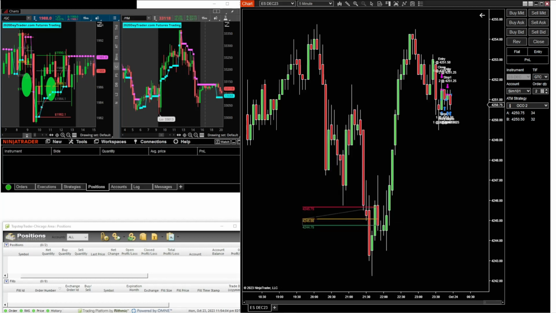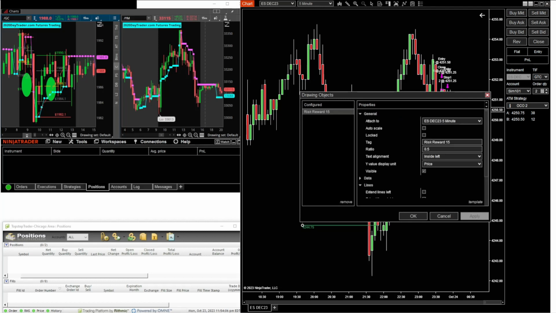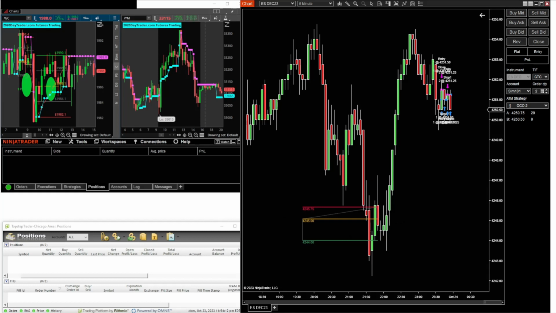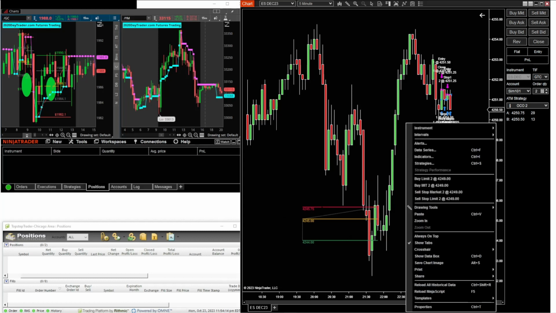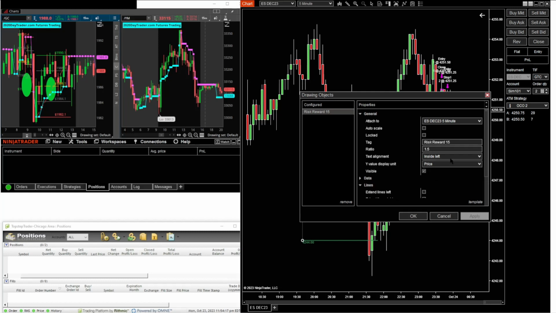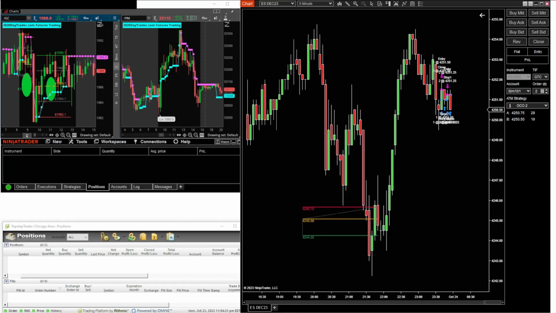Apply. So you can have different risk rewards on here that you might want to do. 1.5 maybe, so you got that. It's pretty fast. And like I said, double click on it. Then you just come up here, go to your risk reward, apply, and then you got your risk reward in there. So that's 1, but it looks not quite like 1.